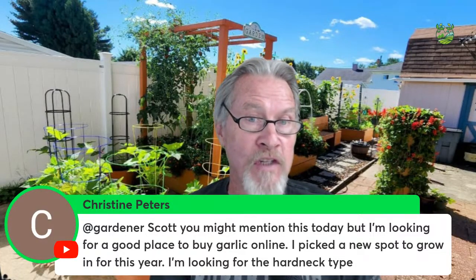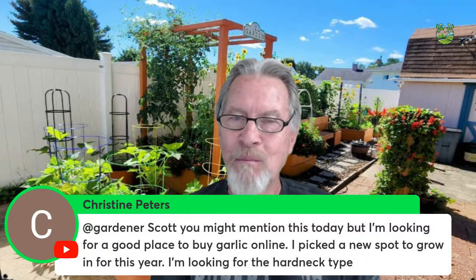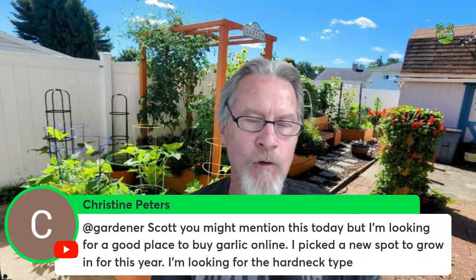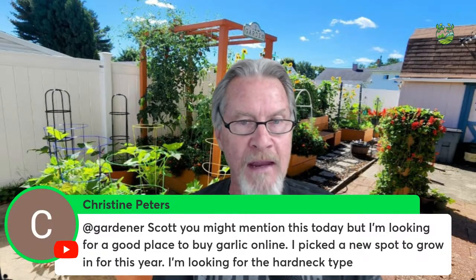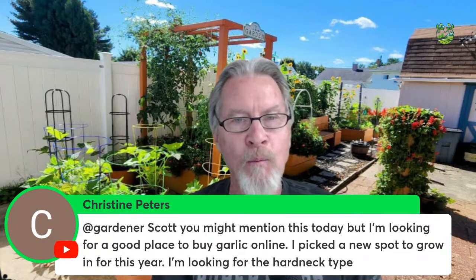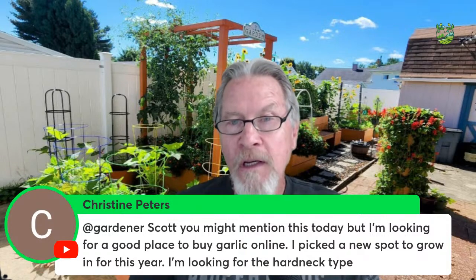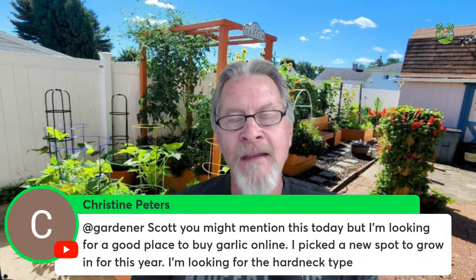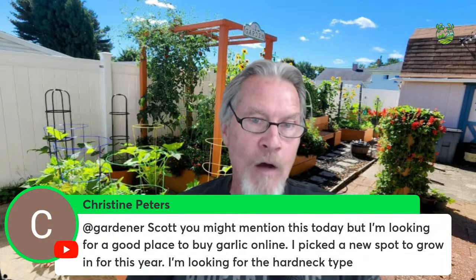You can plant cloves in early spring to harvest later in the year, and they're not going to develop that big bulb. It's going to be a lot like growing green onions. You have a garlic plant, and the clove will grow and expand, and you'll get some really nice leaves, but you're not going to get a big bulb unless the plant is exposed to that cold. That's why in those really warm regions that have warm winters, you need to look for varieties that will be best without that exposure to cold. So I think experimentation can be important as you try to find what works for you.